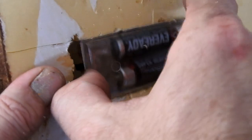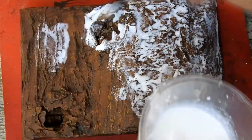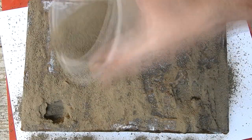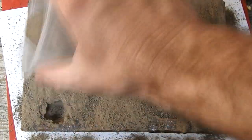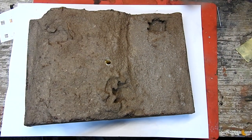I cut out a little hole in the base so that I could fit the battery pack for the light. Next step was to add some dirt to the diorama. I begin by covering it with watered down PVA glue. I give it a good coating there. And now I'm going to sprinkle on this dried dirt. This is just dirt that's been dried in the hot oven and then sieved. Once it's nice and covered with the dirt, the excess is tipped off and then I gave it a good soaking with scenic cement. And here it is the next day after it's nice and dried.